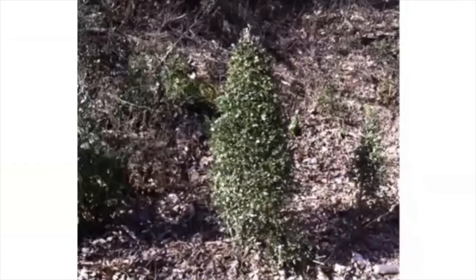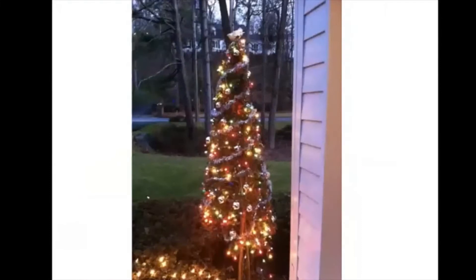Here's a little baby Yaupon topiary — you can start them young. That's what I do with the topiary in the spot where my little lamb was, then the elderberry, then the bottle brush buckeye — but it got too big. So this is a topiary Yaupon holly, and I couldn't live without it. I have a little dove that I gave a halo to — it serves as an angel at the top of the tree. Here's a painting of Yaupon with berries, and of course it gets precious little white flowers as hollies do. You can clip it back as much as you want and it doesn't even say ouch.